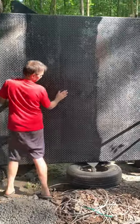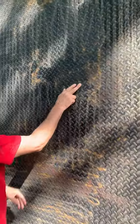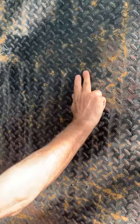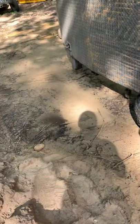And this diamond plate's really kind of nasty because, you know, trying to get it scratched up in all the grooves. See, it's still shiny over here. But over in this area, I hit it with a water pressure washer with some sandblasting going on. You can see the sand on the ground over here.